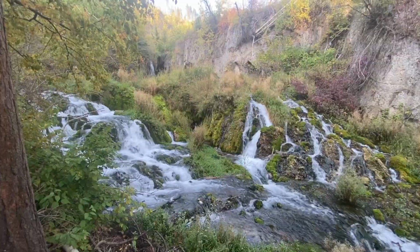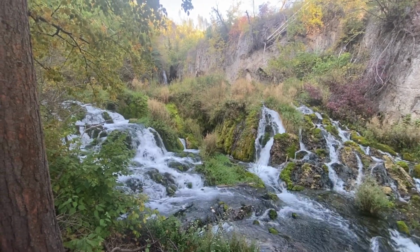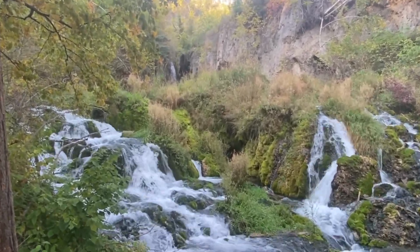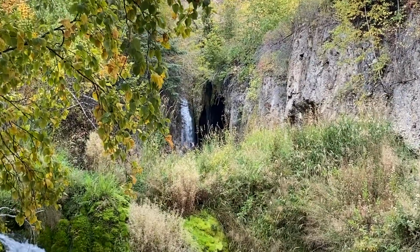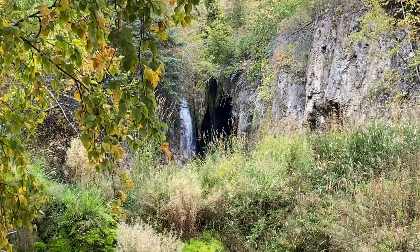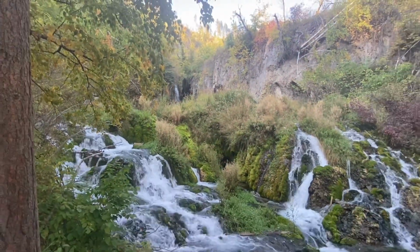This is Rough Lock Falls, and you can see the falls in the background, the larger falls, and then the two other sets of falls that come in. And then these two falls form this little creek or river that is running down through here underneath the bridge, where you can also do an overlook and take some beautiful pictures from.